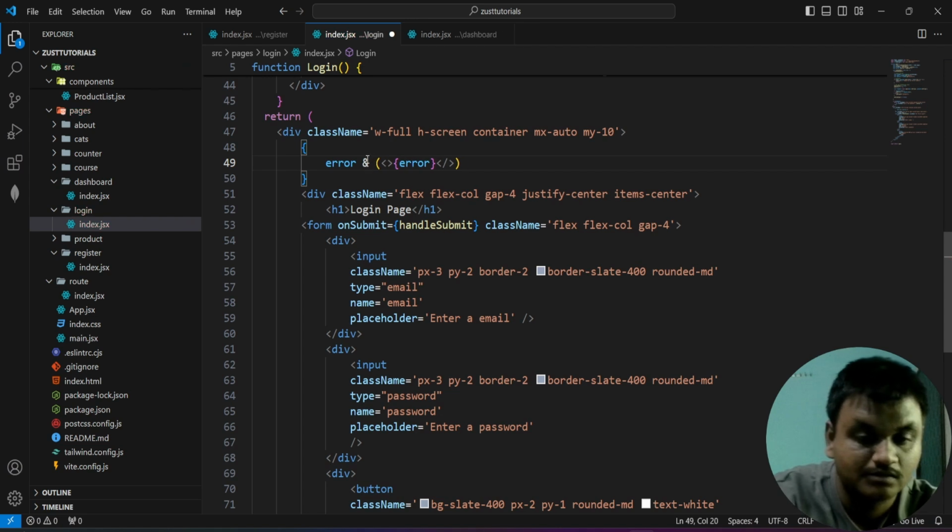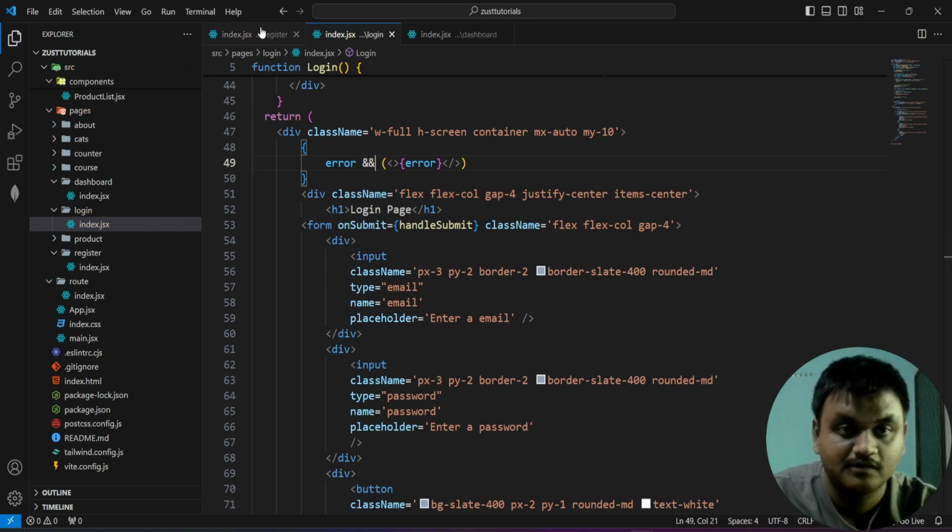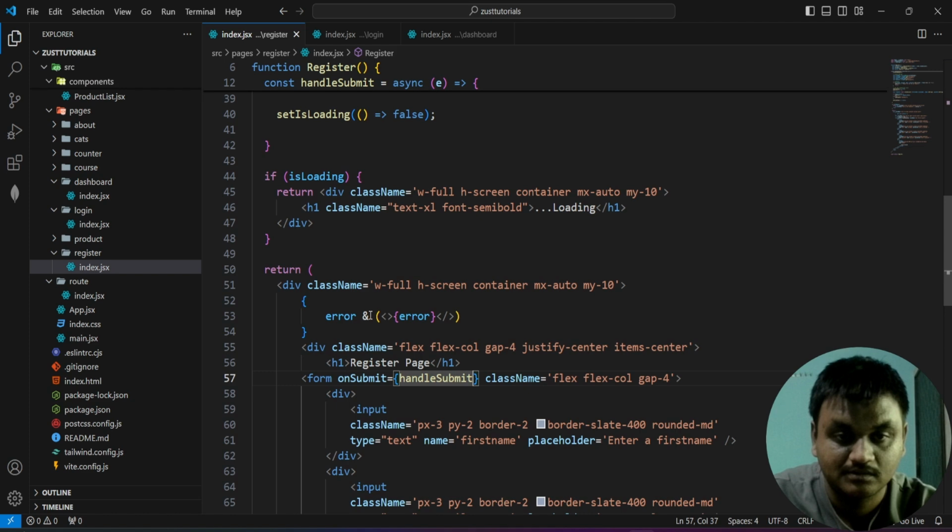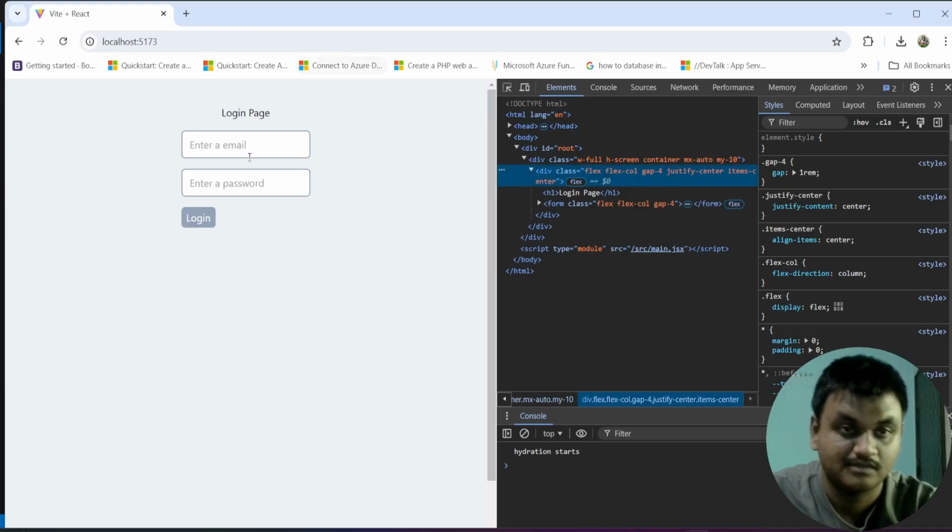Here we are using the double enter. That's why it is getting the 0. Make sure this and this are double. Okay, see, now it is there.